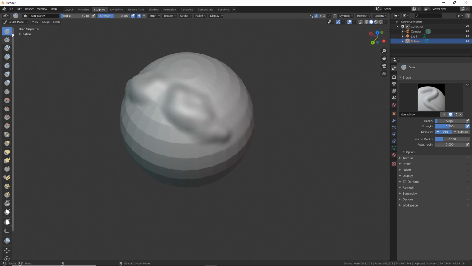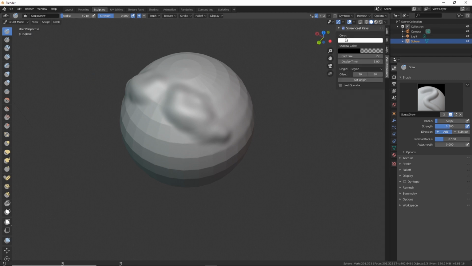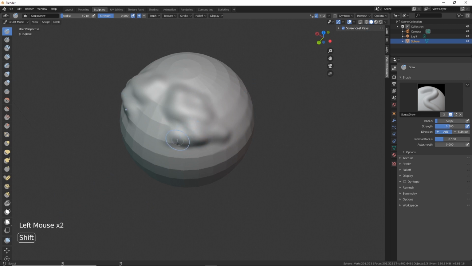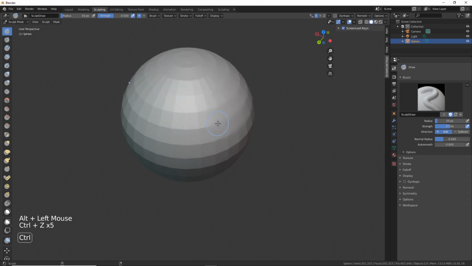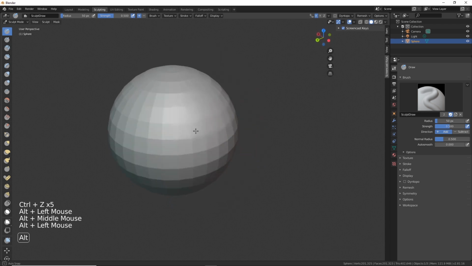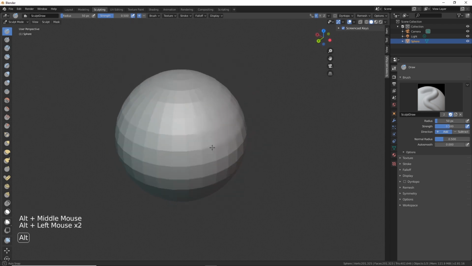What I'm doing is using the standard draw brush, and if you hold down shift, let me see if I can turn on my screen keys, if it even works in sculpt mode. This is one of the things I noticed. Yeah, so there's my left mouse. Now I'm holding down shift, smoothing across the mesh. Okay. Let me undo. So there's our sphere as a starting point.